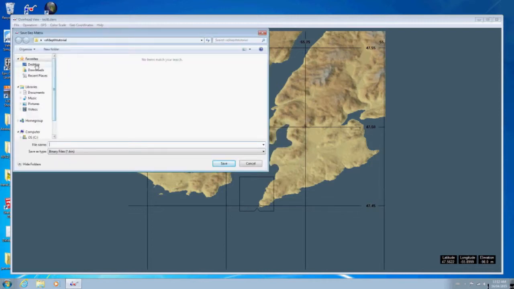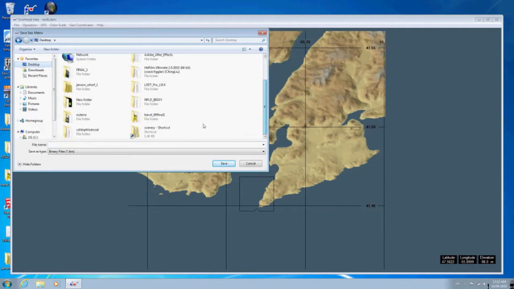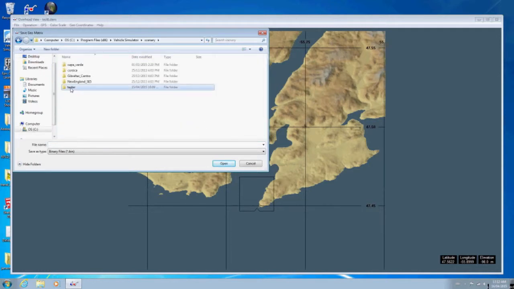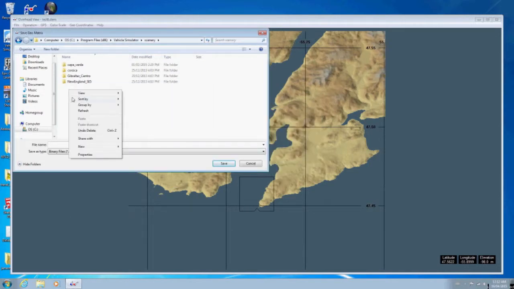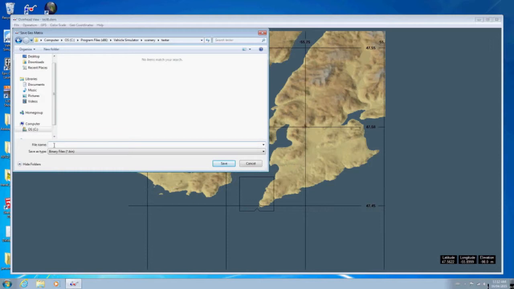Now I go to the VSF folder, scenery folder. Delete this one I had here. Then I'm going to create a new folder and call it tester. We'll open it up and call this test 6.